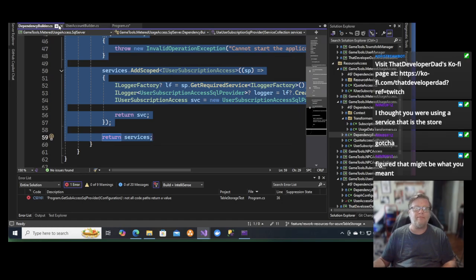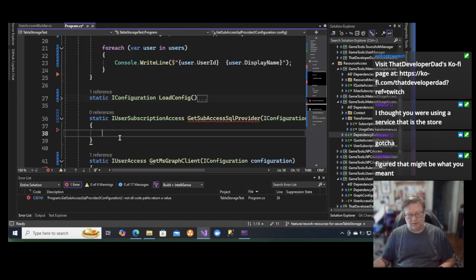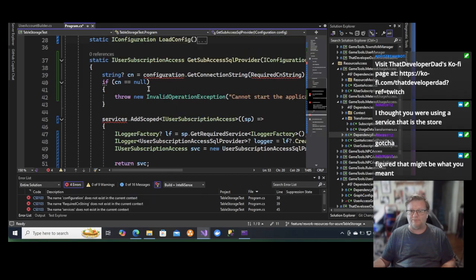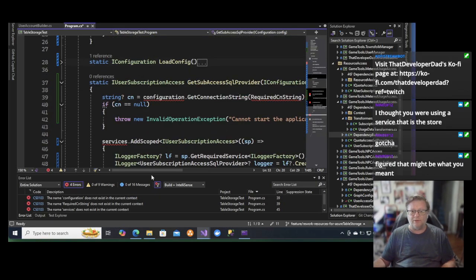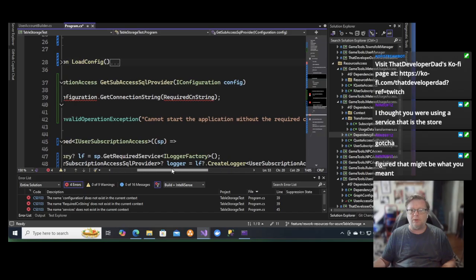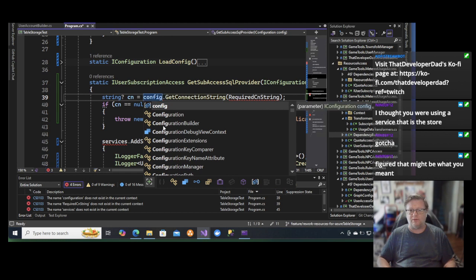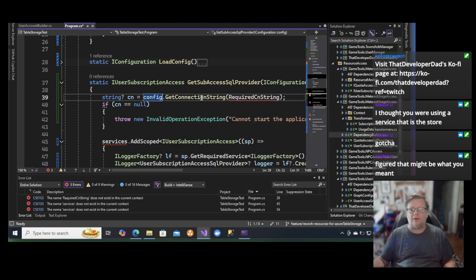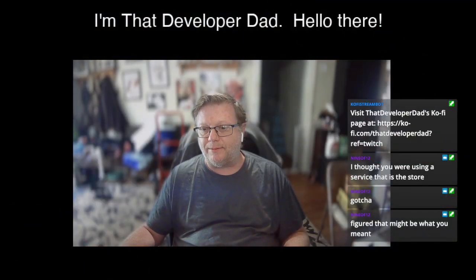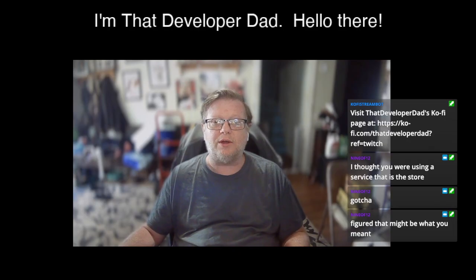Copy. I'm going to paste it in here, and we're going to get rid of all of the goop. Config. Change this to config. And the required connection string, I believe, bear with me for just a second. Is SQL connection string.